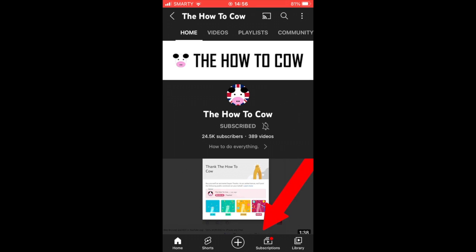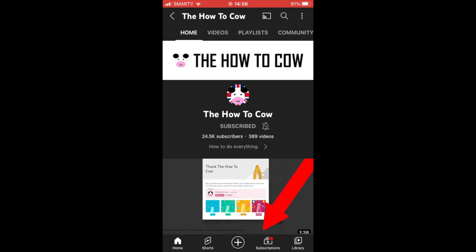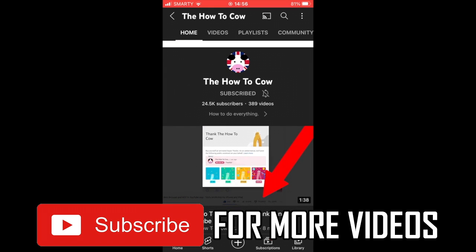How to mute YouTube video on iPhone. So a lot of you have been having the issue where on your actual iPhone you can't turn the volume up or down, so obviously if you turn it all the way down it'll be mute. So I'm going to show you how to do it in the actual iPhone now.